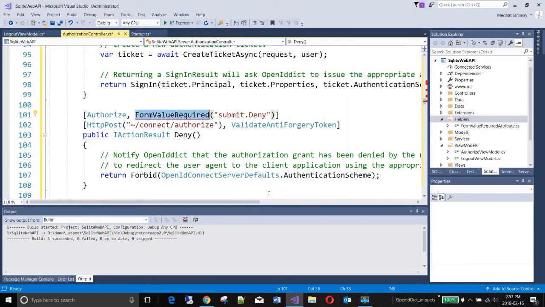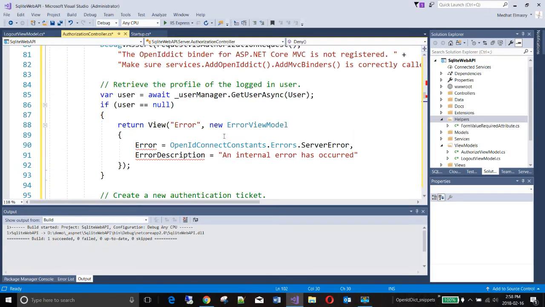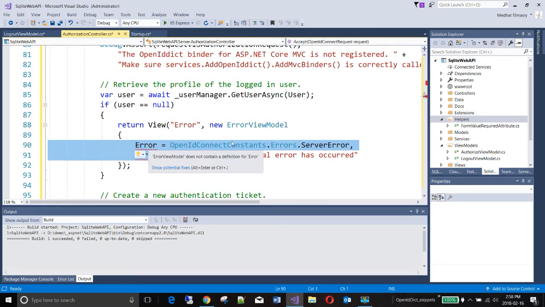Let me save it, go back to my controller and try and resolve this object. And sure enough, it's been resolved. So what else am I missing? It seems like I'm missing a view model that defines these two properties.